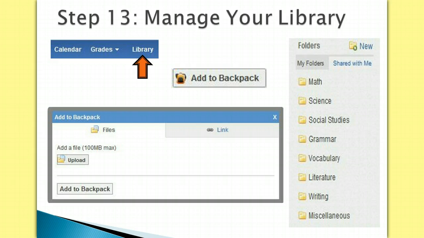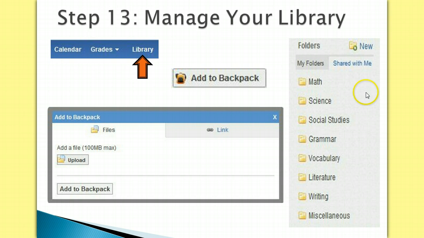First things first, let's set up some folders to keep the files you do add organized, so there is no confusion when trying to find a document. On the left-hand side, there will be a place for your folders. Right now, you shouldn't have any, but you will want to create all of the folders that are shown on the screen as an example.